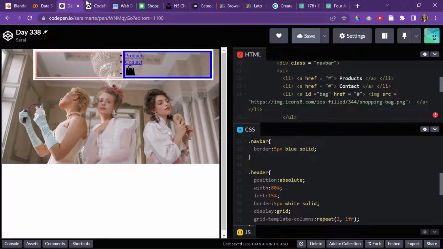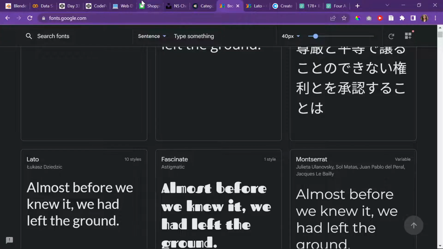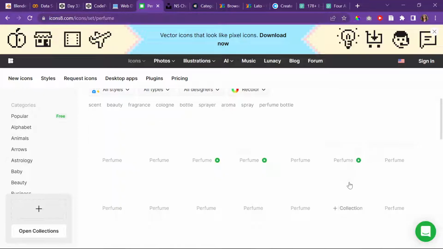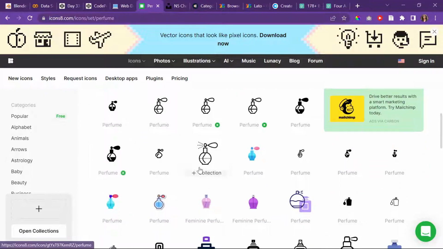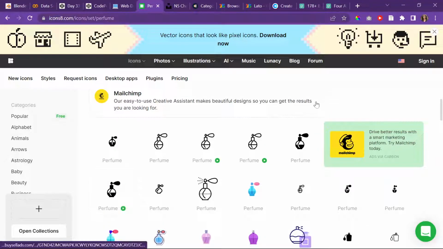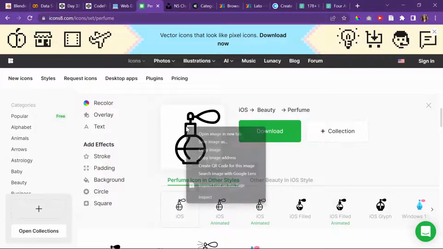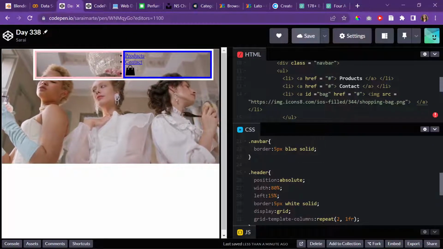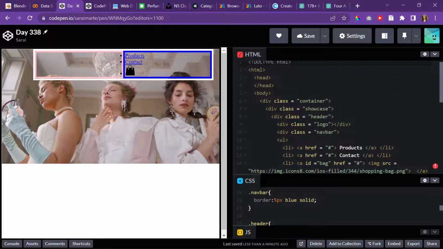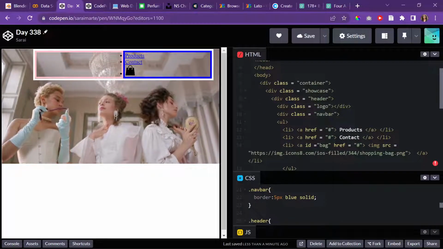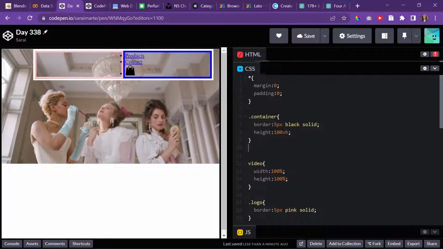Alright, and then I'm going to go here and try to find like a logo, maybe like a perfume something. I don't want anything chat like, I don't even know at this point. Maybe something like that. Right click, copy image address, it doesn't really matter. And then I'll do it. I don't think I even so oh, it's over here.